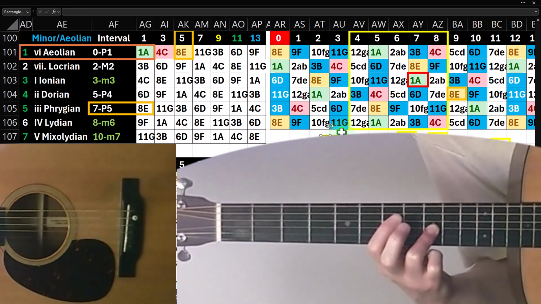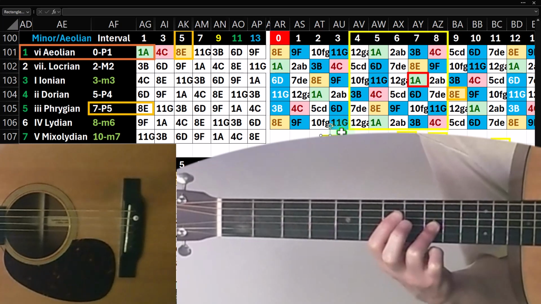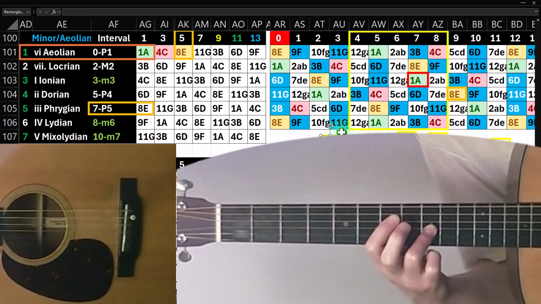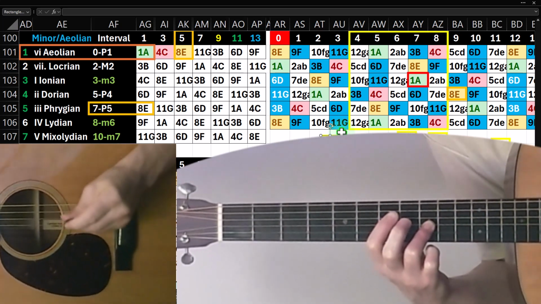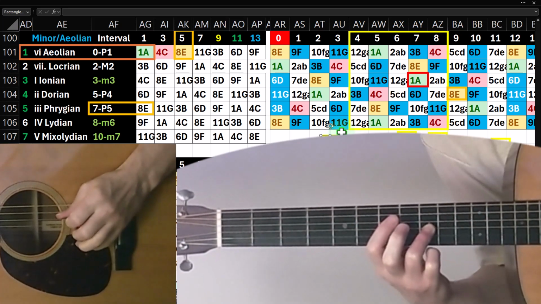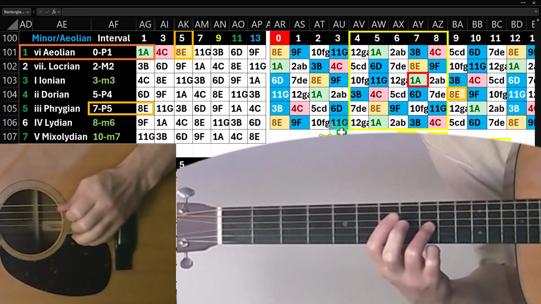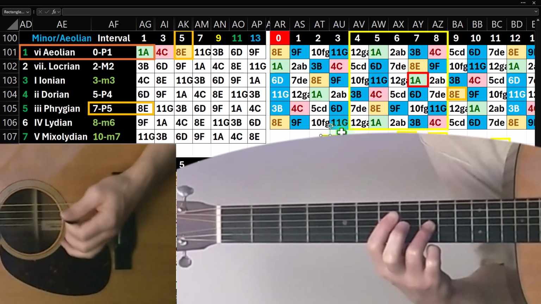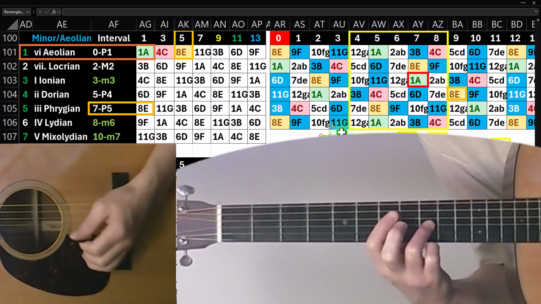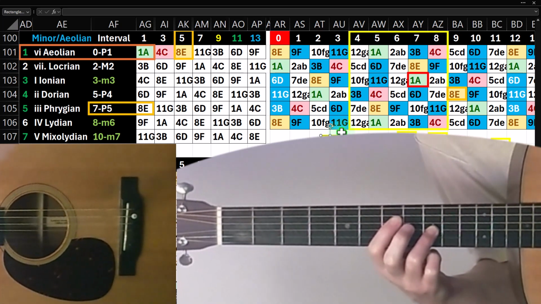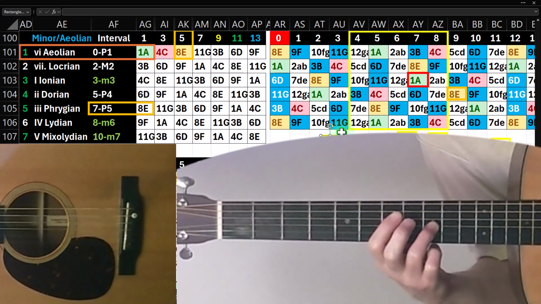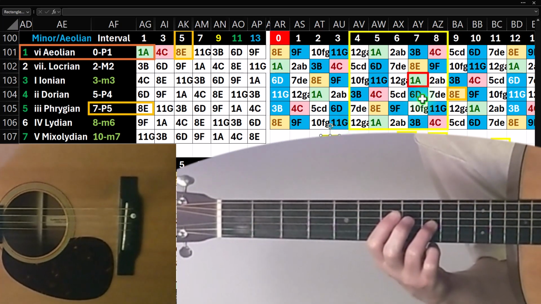So that one's possibly the most common one that you might see. And notice when you're doing that kind of power chord thing, I can mute the string above it. So I can get a little bit more aggressive with the power chords if I practice the muting techniques. But so there we have that.